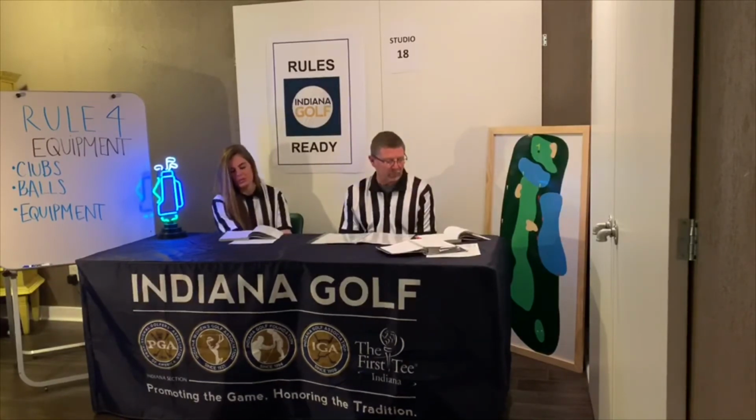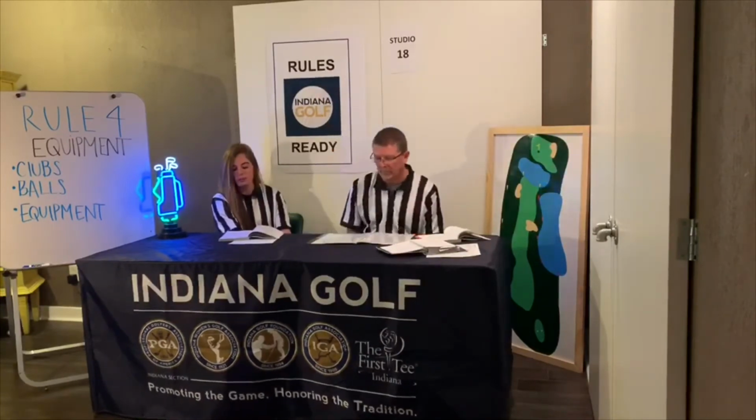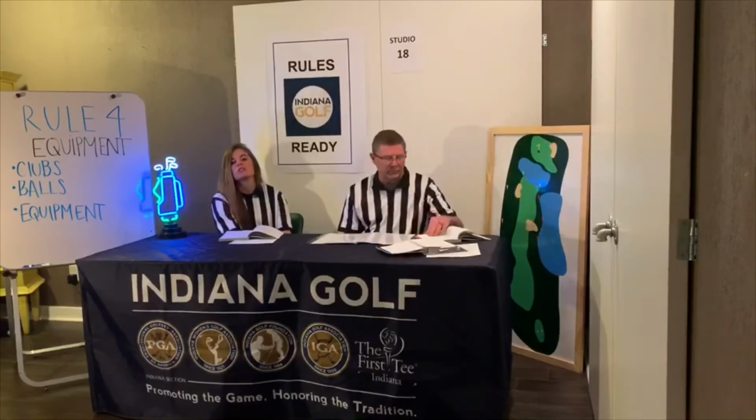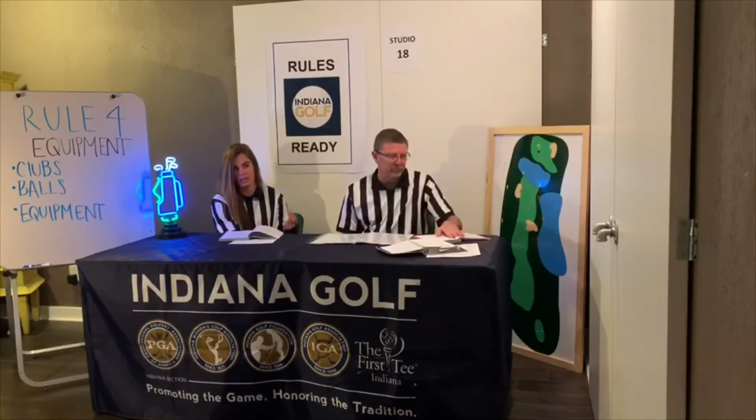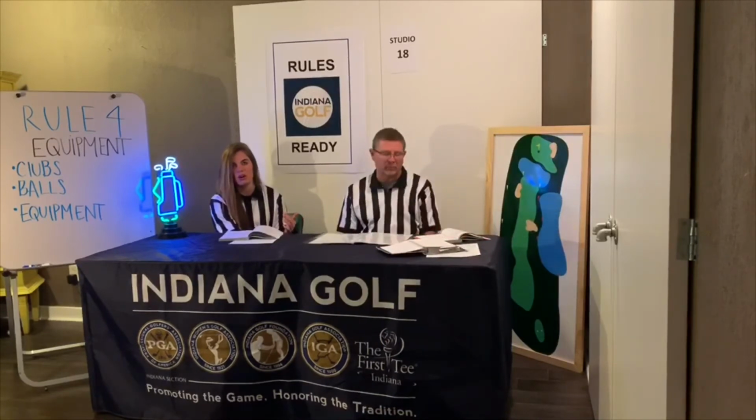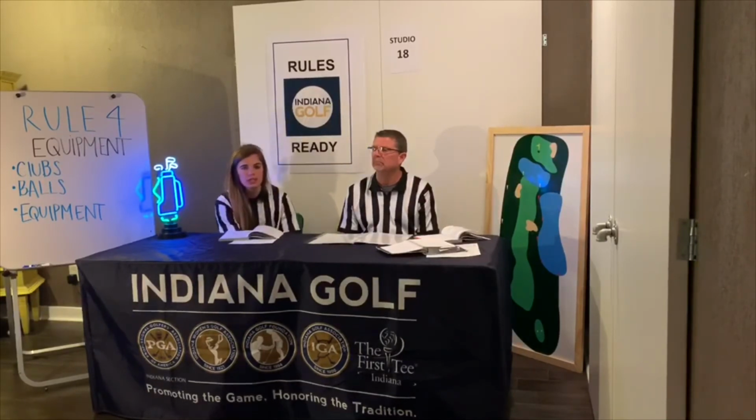So now 4.2c, a ball becomes cut or cracked while playing the hole. For this, you're able to lift the ball to see if it is cut or cracked. You must mark your spot, lift up your ball and check, and if it is, then you are able to put a ball into play that is not cut or cracked. But for example, if your ball hits a cart path and it has a scuff mark or a black mark on it, that is not cut or cracked. It must be visible that there is a cut or a crack in the ball. A ball just hitting a tree or a cart path does not allow you to put another ball into play.